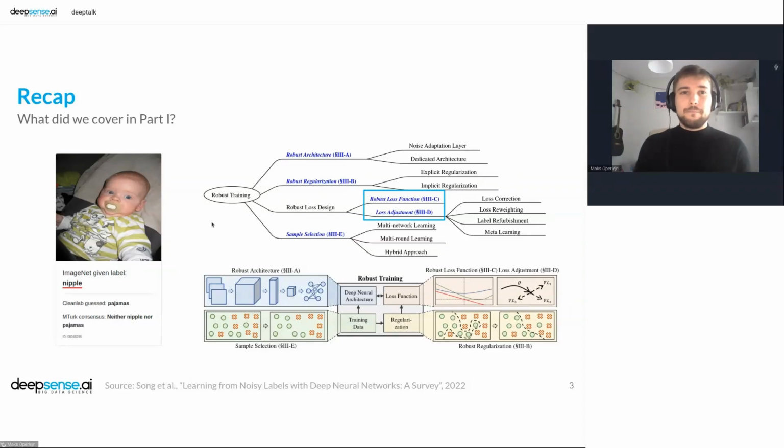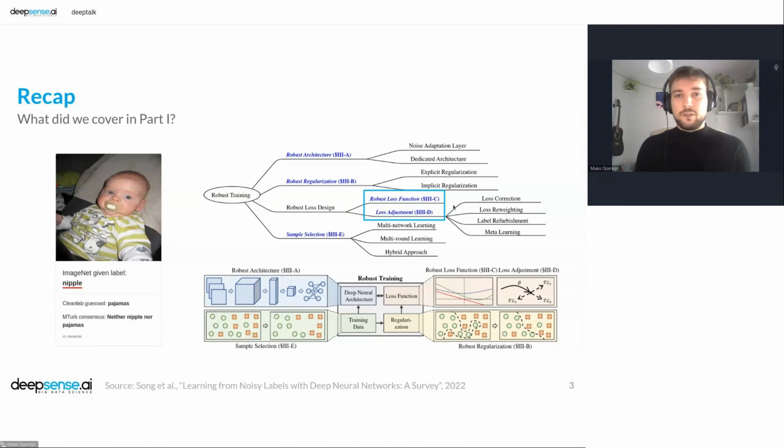Right, so I talked a little about where the noise in labels comes from, the troubles it causes, as well as the types that we can encounter in our data. The image on the right I took from a survey, which collects all proven methods and divides them into some branches, as you can see.